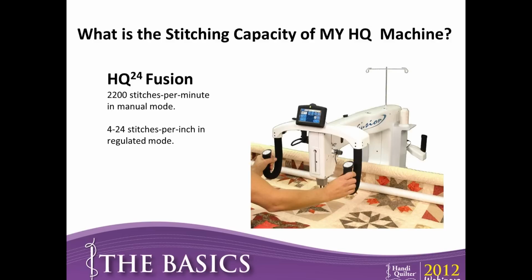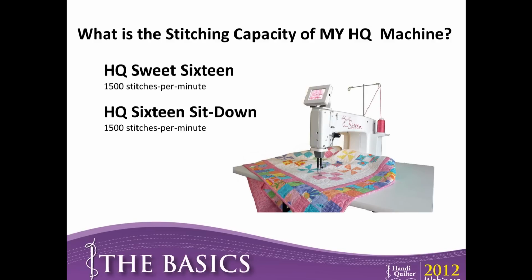So moving on, what is the stitching capacity of the HQ Suite 16? 1,500 stitches per minute, and also the HQ 16 sit down is 1,500 stitches per minute.